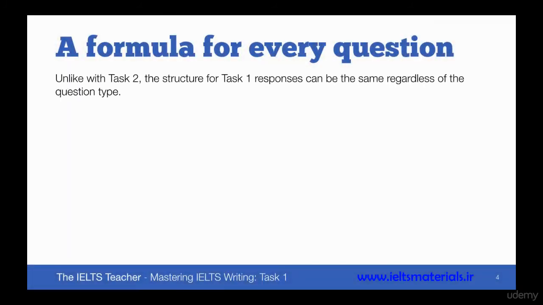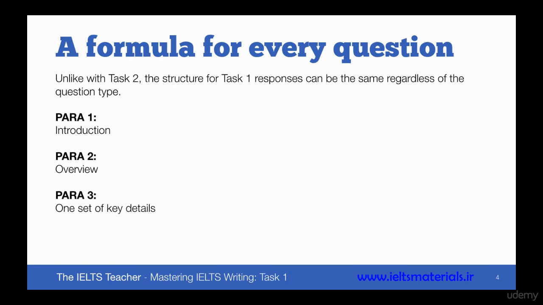Now, we spent a lot of time in the task 2 course talking about the different structures for the different question types. This is a lot simpler in task 1 because the task 1 responses can be structured in the same way regardless of the question type. Paragraph 1 is your introduction. We'll be looking at introductions in more detail when we come to the introductions lecture. Paragraph 2 is the overview, and again there is a specific lecture looking at overviews.